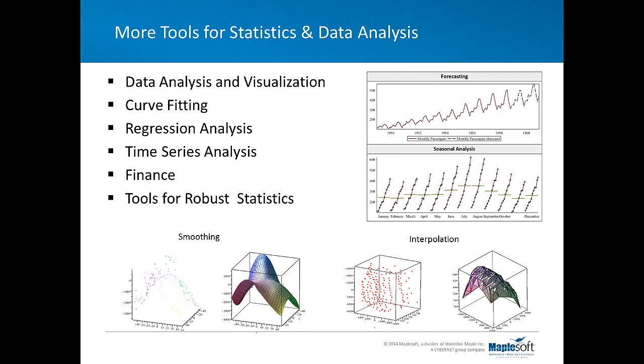Really, when we're working in Maple, there's a lot more statistics functionality that I could show you. I've shown you a lot of basic problems today, taken from a basic course in statistics and probability. But Maple also suits advanced studies as well as data analysis needs very well. In particular, Maple makes it easy to work with data analysis with a wide variety of data visualizations. Here we can see a couple for things like smoothing, interpolation, and data analysis tools are really robust in Maple. Maple also has built-in functionality for curve fitting, regression analysis, time series analysis, finance, as well as tools for robust statistics.